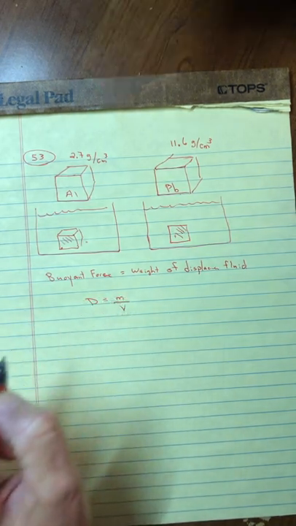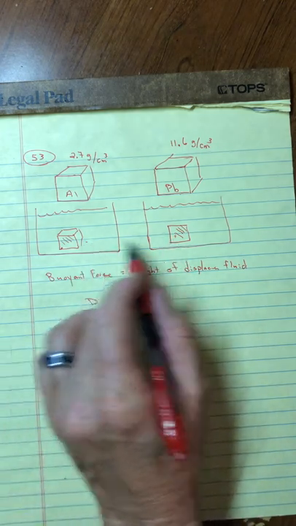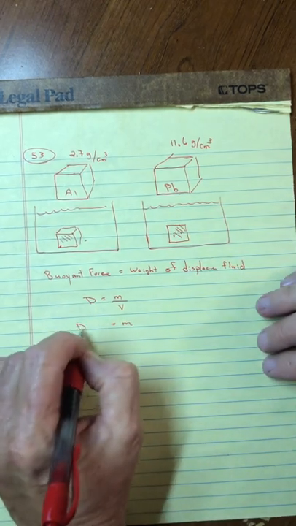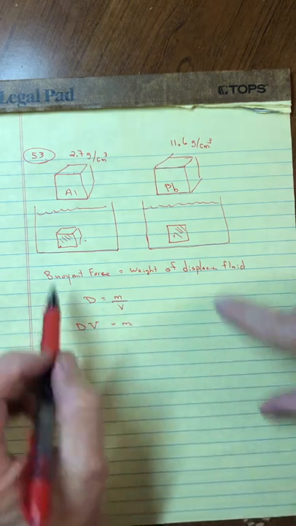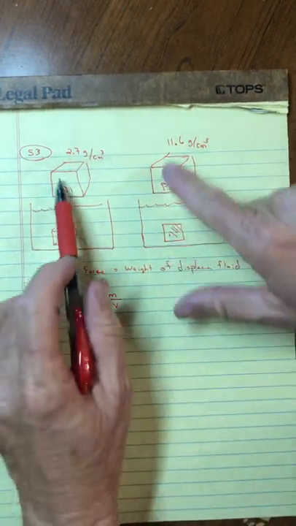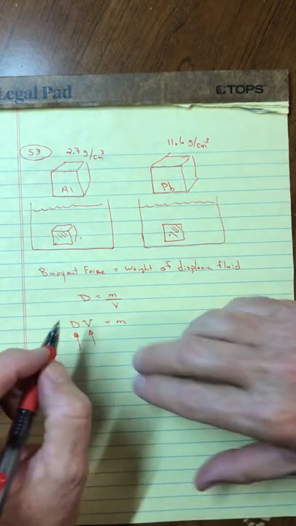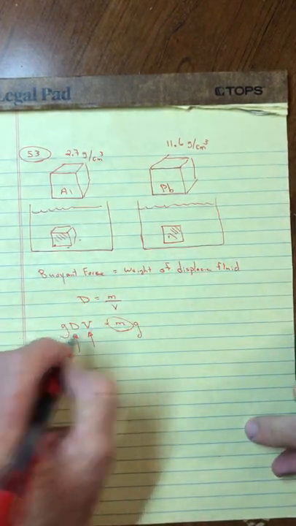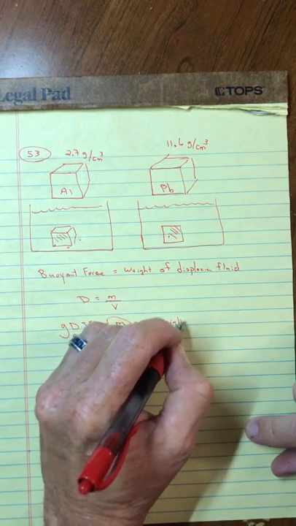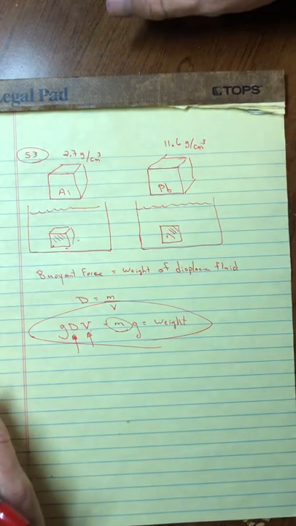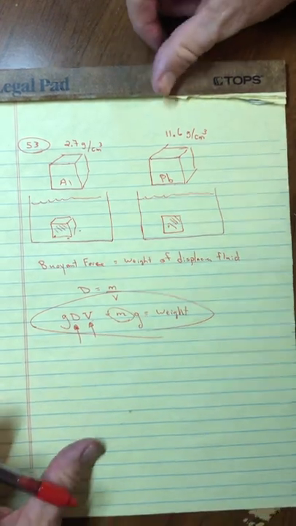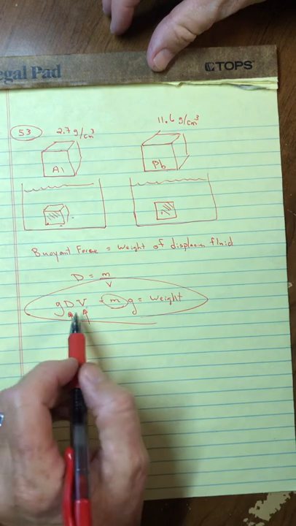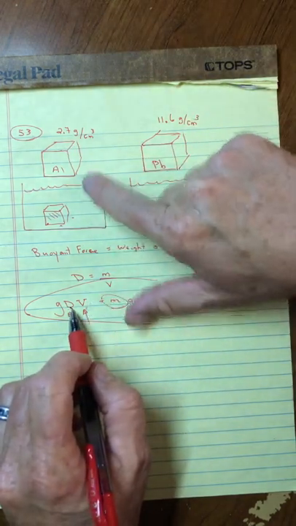In this case, we're displacing water, both cases. And we're displacing the same volume of water. Therefore, it must weigh the same. As you know, density is mass over volume. If I'm talking about the density of these two water, the fluids, not the material itself, I can say that the amount of mass of water displaced would be the density of water times the volume that's been displaced. In both cases, the density of the water is the same. I'm not talking about the material. And the volume is the same. So those two multiplied together is going to tell me the amount of mass that's been displaced. If we then multiply by g, we get the weight that has been displaced. Both of these would calculate out to be the same value.